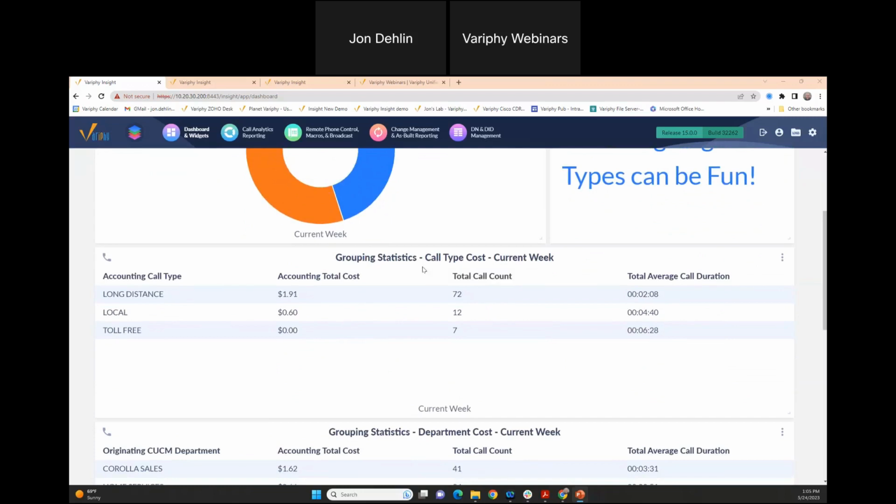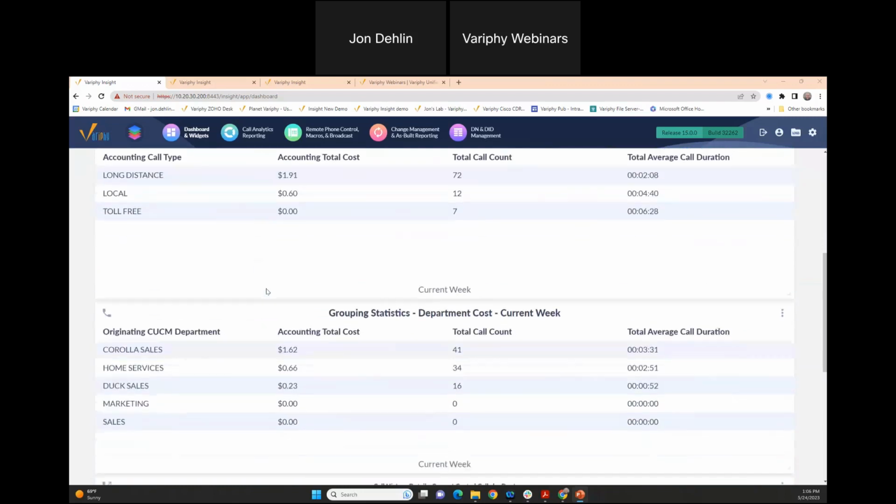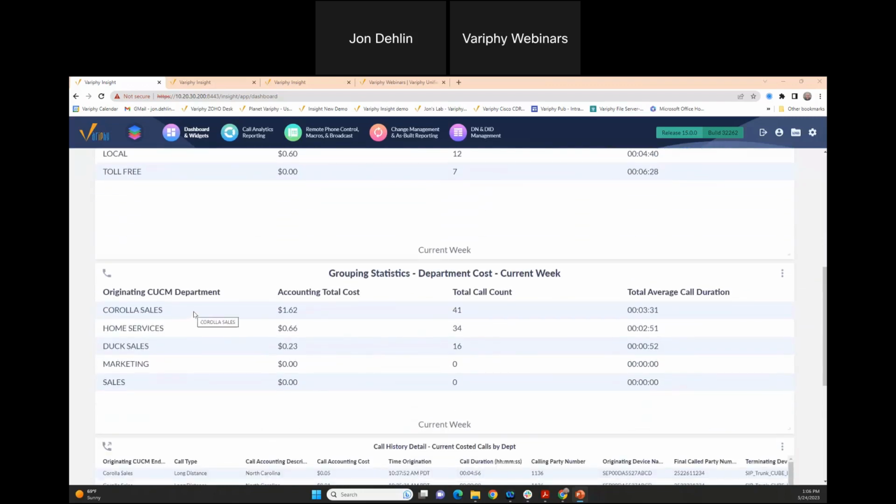The second widget that can incorporate call types and also costing in this case is the grouping statistics. With this widget here, I have both the primary grouping set to include call types, and I also have the costing included here. Many other columns are available. I just wanted to keep it nice and trim here. But you don't have to have the call type as the primary grouping. You can also use whatever other field you might want to have it broken down by. So with this one, I set it to separate by department, also to include the total cost category on this grouping stat widget.